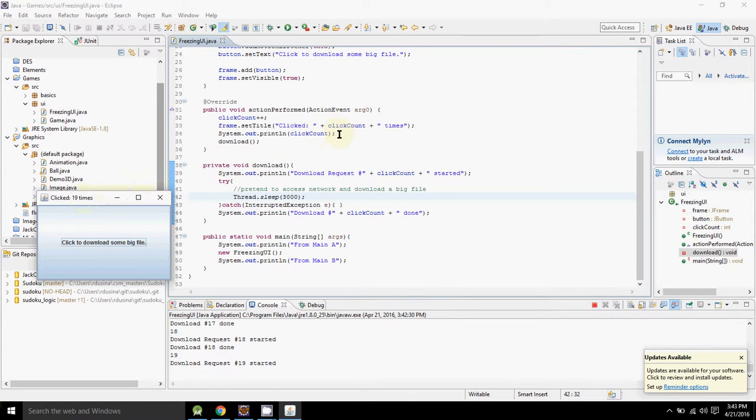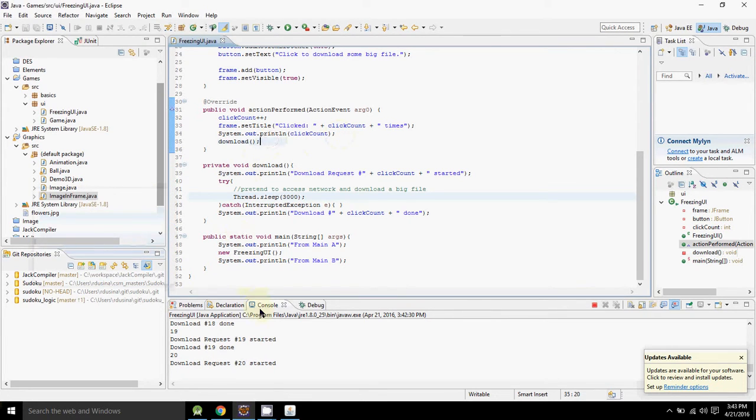So the moral of this is, if you need to do something that can take a noticeable amount of time on the user interface thread, it's probably a good idea to spin that task off on a thread of its own so that your user interface thread can continue and your user interface will remain responsive and act appropriately.